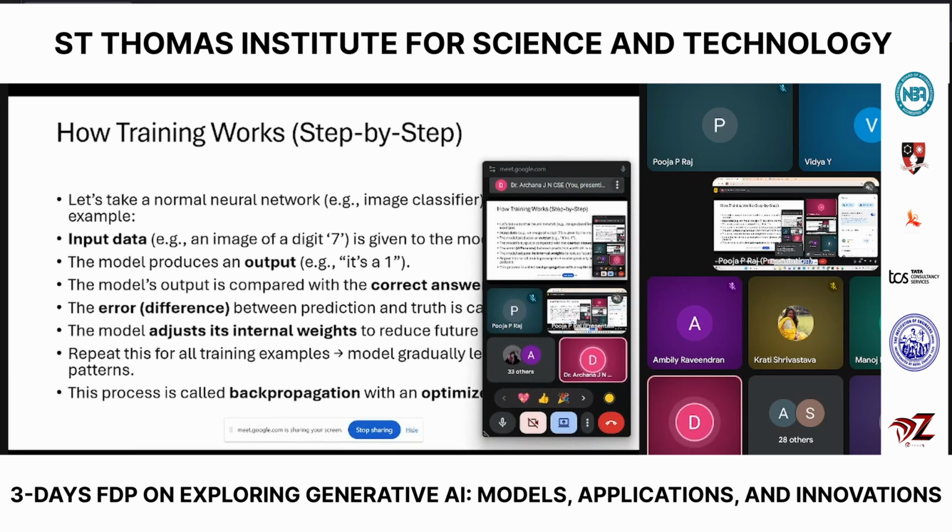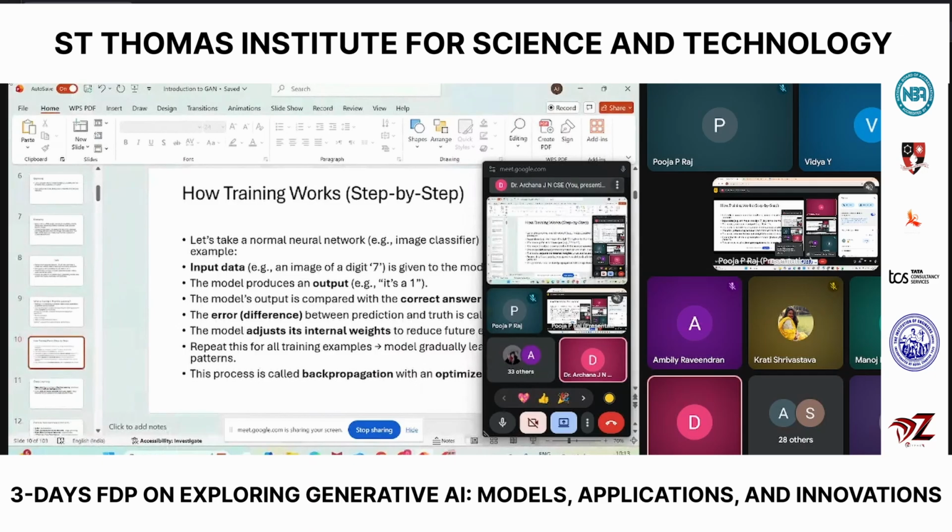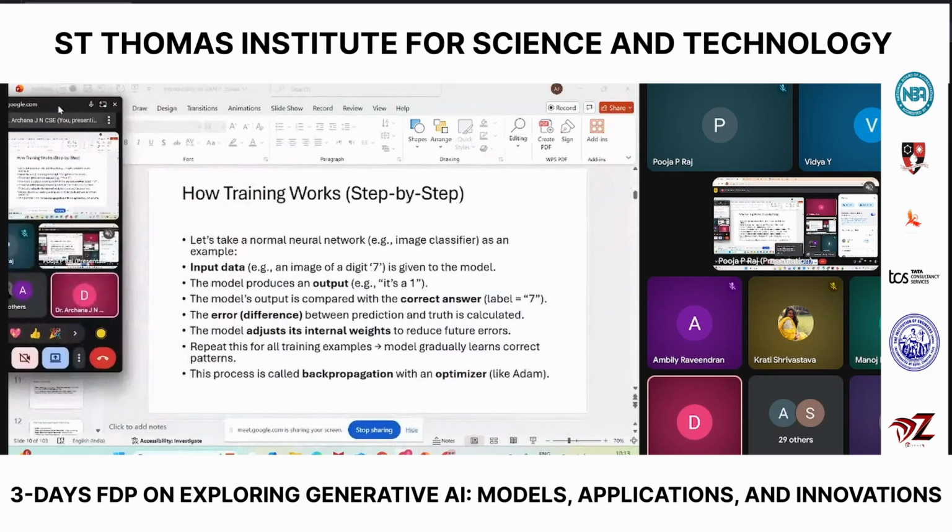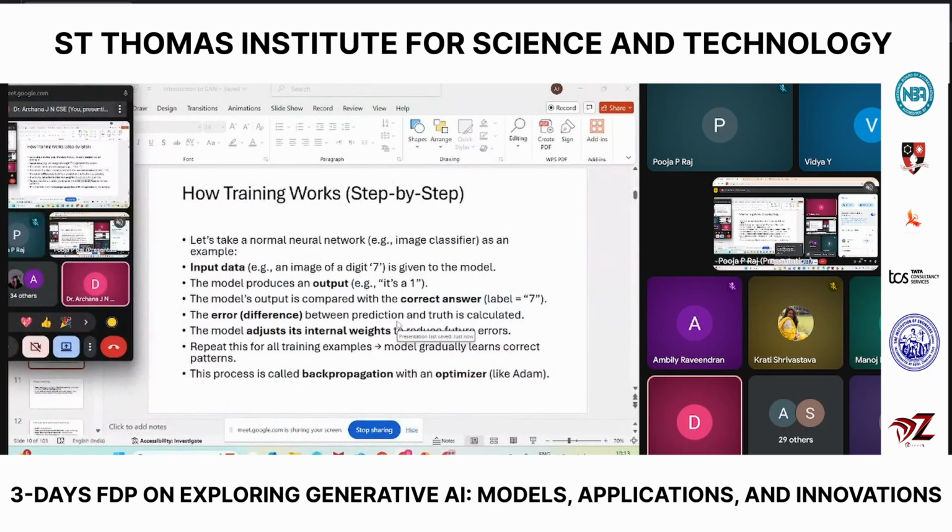Take a normal neural network, that is an image classifier. In there, the input data is an image, and we'll assume it is the digit 7, and it is given to the model.